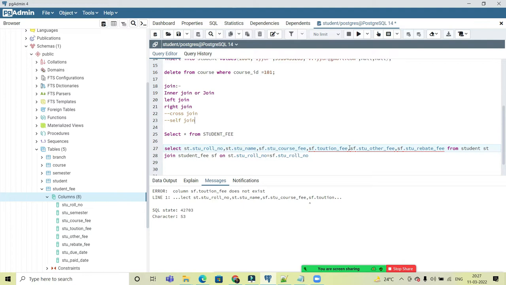Okay, what did I do wrong? It is saying sf dot tuition fee. Course fee. sf dot stu, oh, stu is missing.